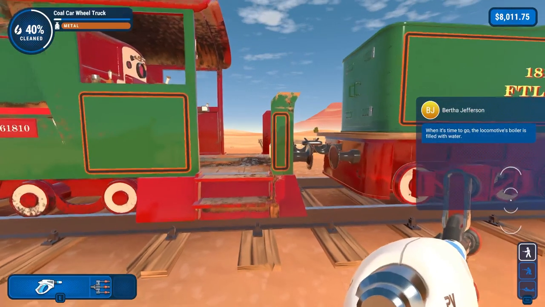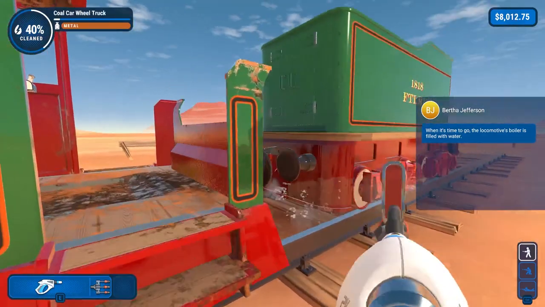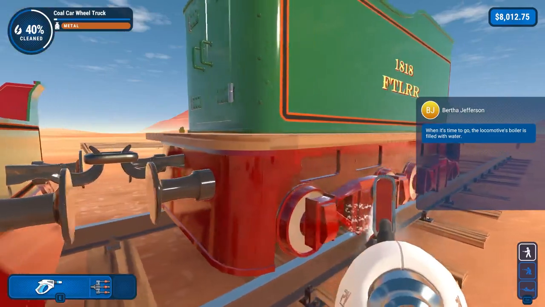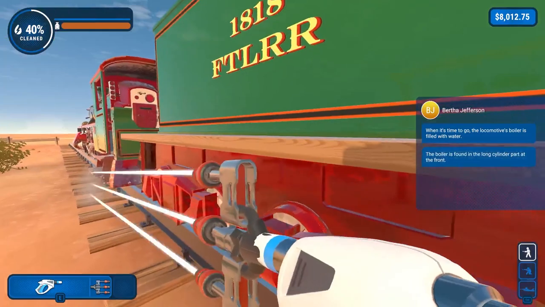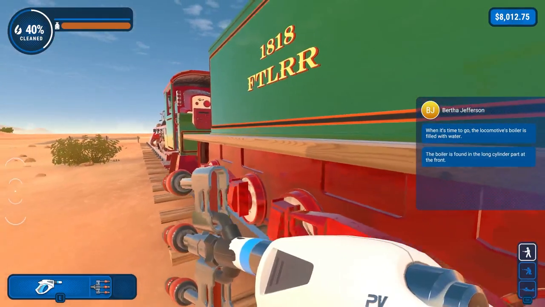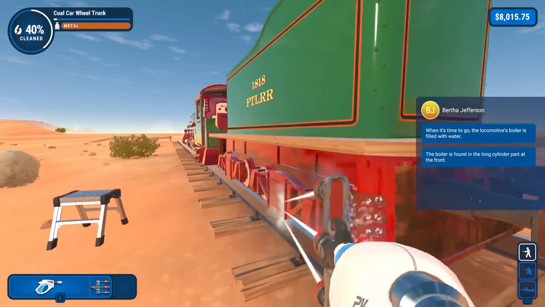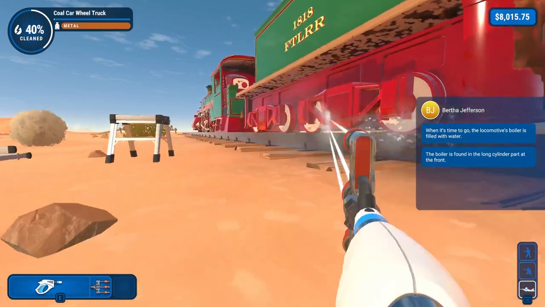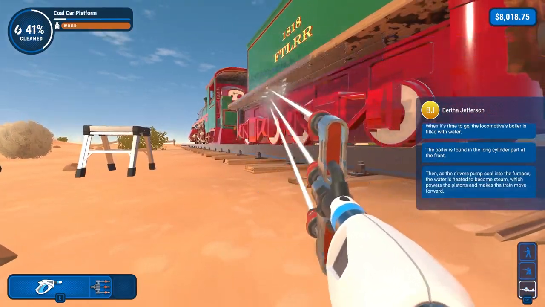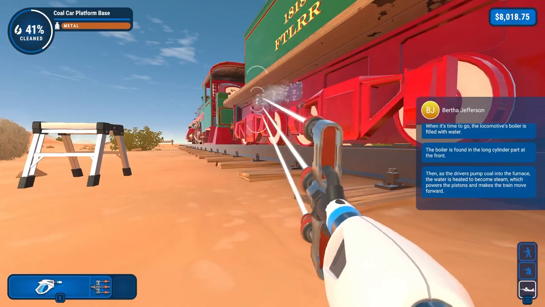When it's time to go, the locomotive's boiler is filled with water. The boiler's found in the long cylinder part at the front. There is something very fascinating about this kind of stuff, isn't there? Then, as the drivers pump coal into the furnace, the water is heated to become steam, which powers the pistons and makes the train move forward.